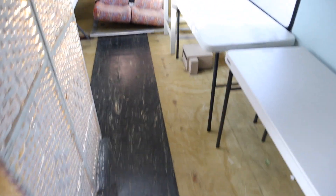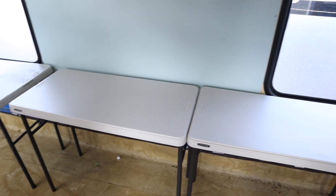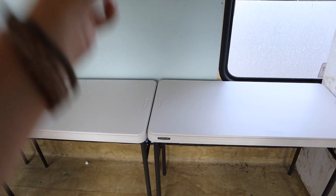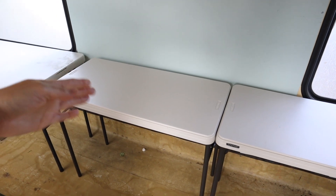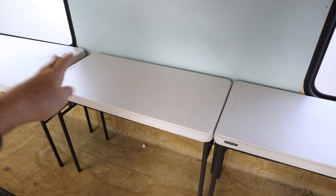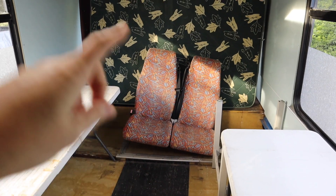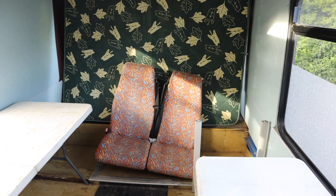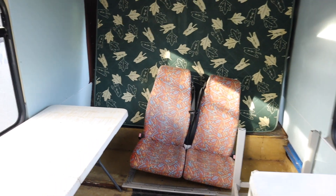Coming back into the hallway, on the opposite side of the bathroom — this side of the fridge — I'm planning to have mostly storage space. I haven't yet decided if it'll be all full-height storage with hanging space for my clothes and shelves, or if I might leave a little bench space there as a small office area. Then at the back of the bus, basically this whole back section will be my studio area — a big U-shape of bench space with storage underneath and possibly some storage built in above the benches as well.